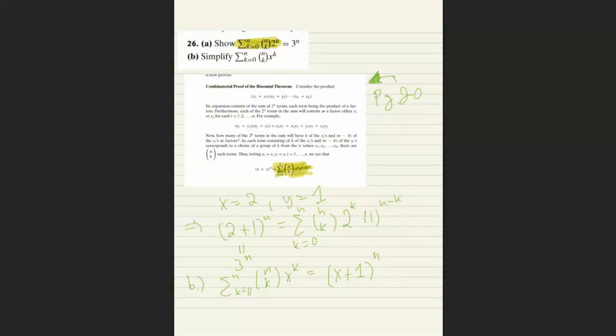X raised to k, because you see 2 raised to k. 2 is 1 less than 3. Oh, okay. You say that's x plus 1 raised to k. I got it. That's x plus 1 raised to n. That's to use the first one. So once you establish A, B is an application. It's an example of A.